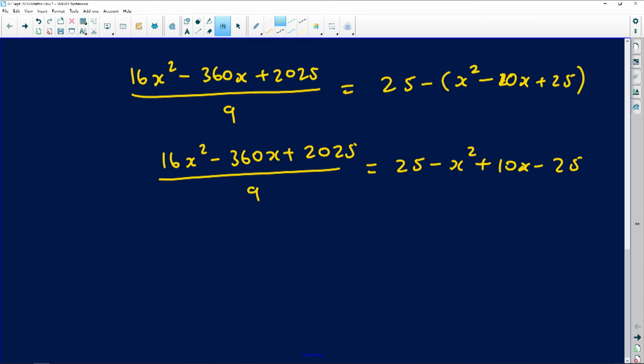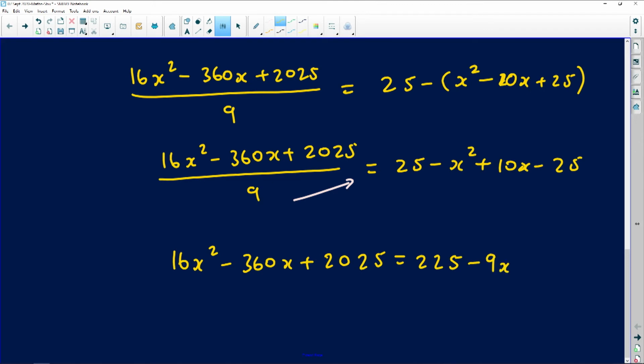That means all the terms on the right hand side of the equality sign are going to be multiplied by 9. So what you simply do is you've got 9 times 25. 9 times 25 gives you 225. So I'm sitting with 6x squared minus 360x plus 25 equals, I'm just cross multiplying this 9 to that side, right? I end up with an answer of 225, and then 9 times x squared gives us minus 9x squared. 9 times 10 gives you 90x.